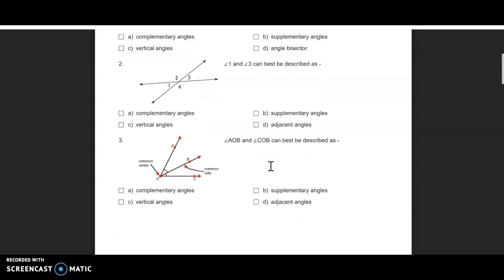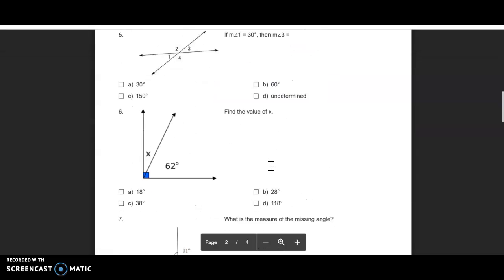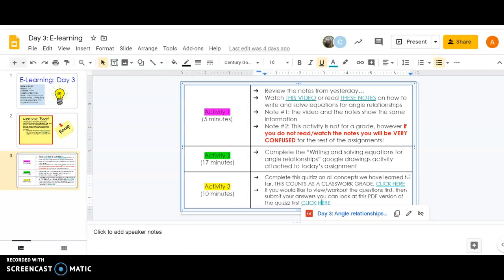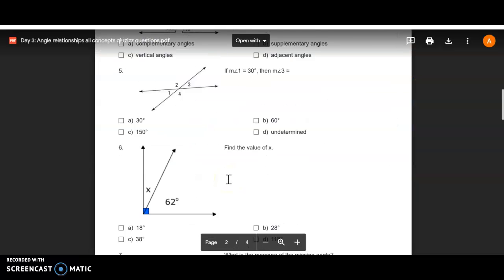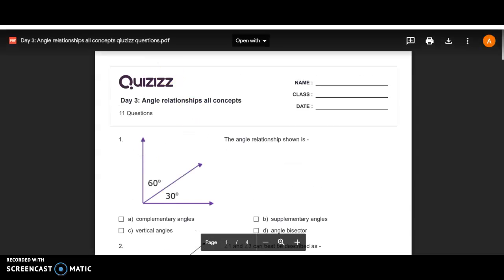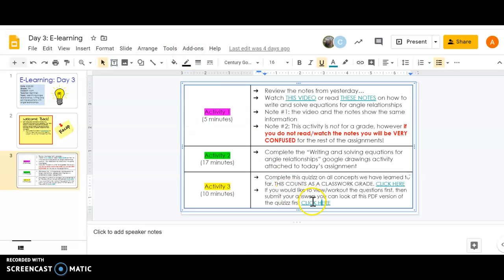That way, I know some of us get stressed out with the time limits on quizzes. You could answer the questions ahead of time, but you still have to submit your answers on the actual quizzes. If you just work them out on here, you would get a 0 because I have no way of knowing what your score was. So you can use that to look at the questions, then submit your answers on the quizzes.